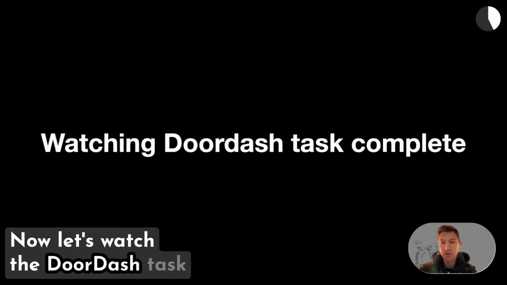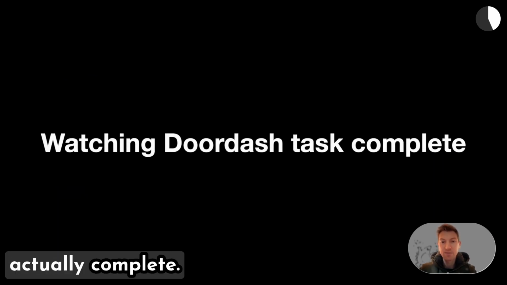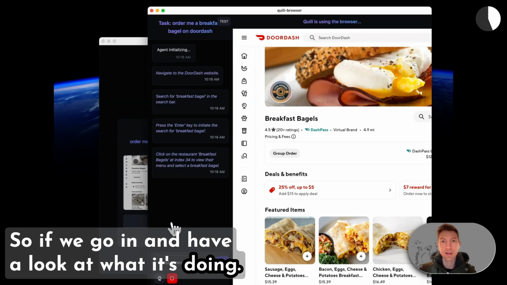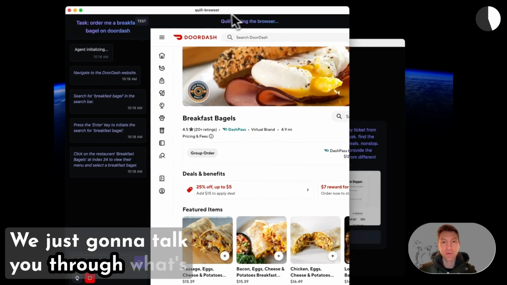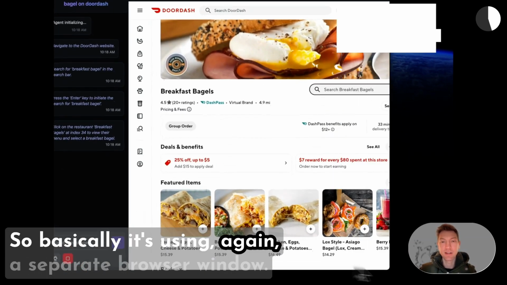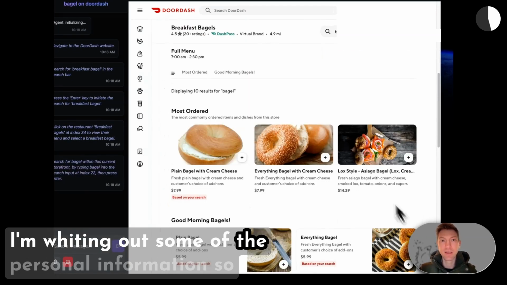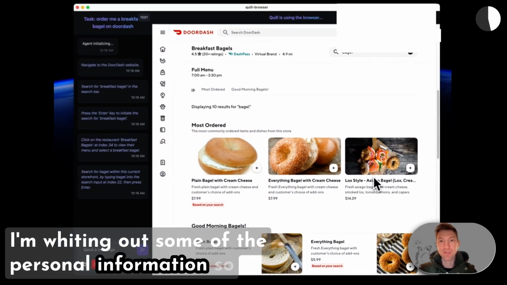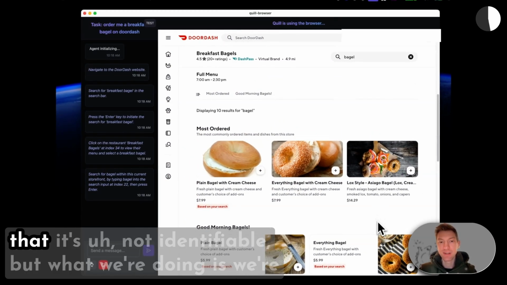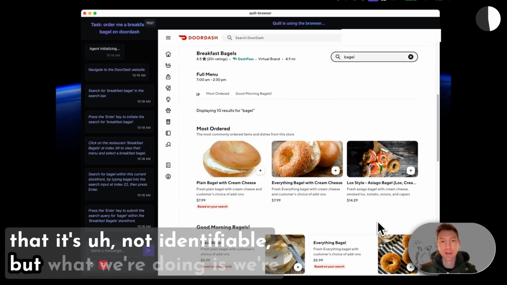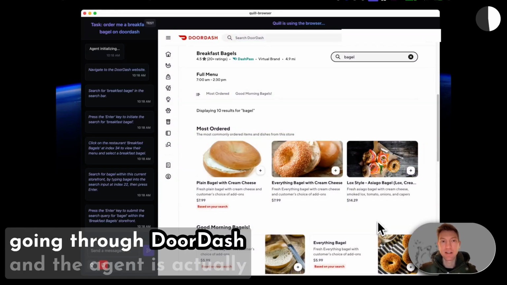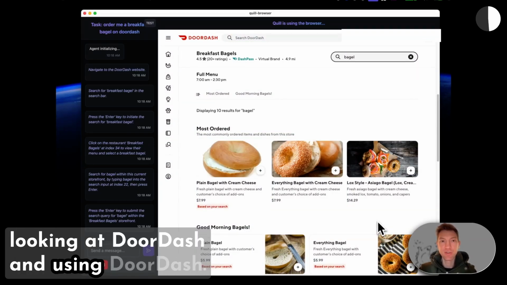Now let's watch the DoorDash task actually complete. If we go in and have a look at what it's doing, we're just going to talk you through what's going on here. Basically it's using, again, a separate browser window. I'm whiting out some of the personal information so that it's not identifiable, but what we're doing is going through DoorDash, and the agent is actually looking at DoorDash and using DoorDash.